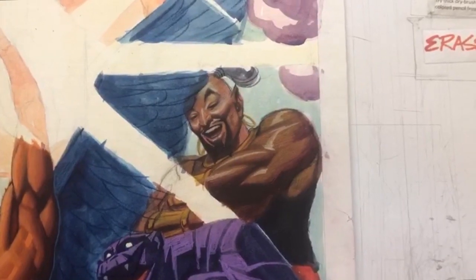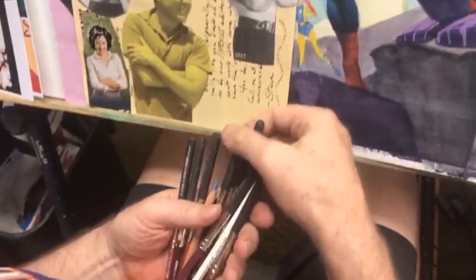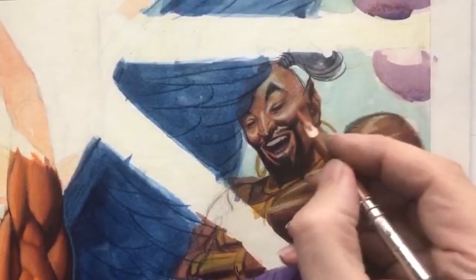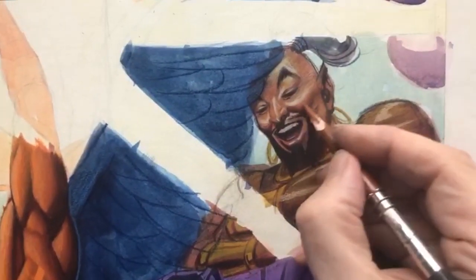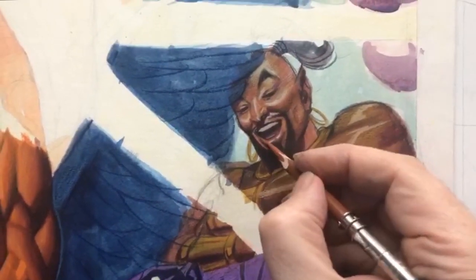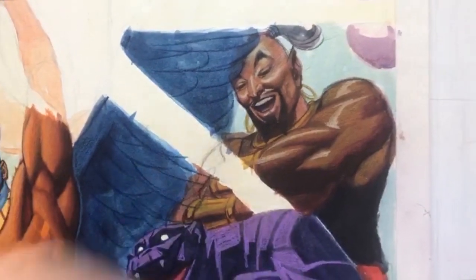I think his cheekbones are a little strong. So let's grab some of these colors right here. Not that one. Maybe this one right here. And just knock it down a little bit around here. See how that works? So it can be worked with, even if you use kind of this bizarre back and forth method that I use.